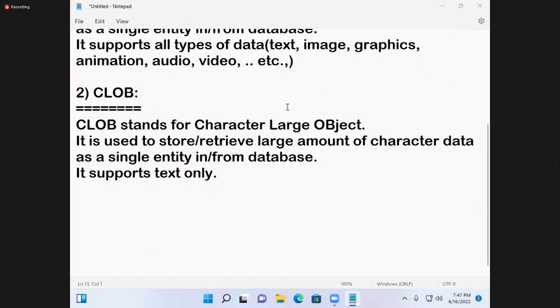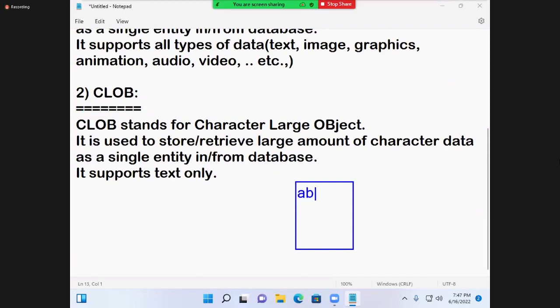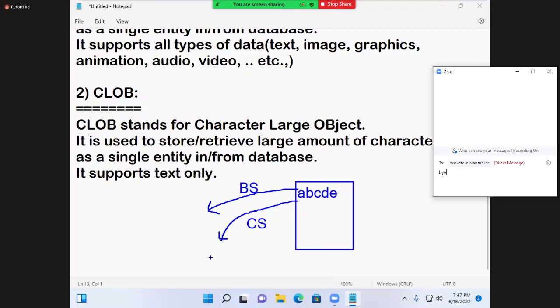Byte stream, character streams, say it is a one text file. Here A, B, C, D, something text is there. Now, if I read with byte stream, possible. If I read with character stream, possible. What's the difference? Byte stream, if you write, what will happen?